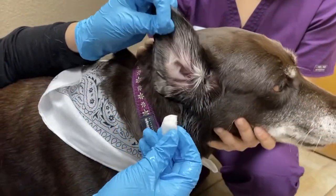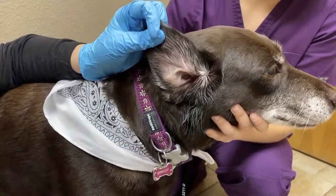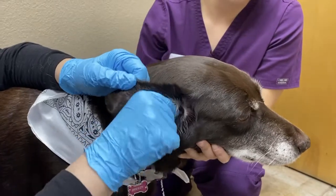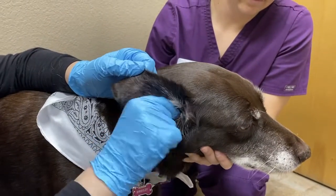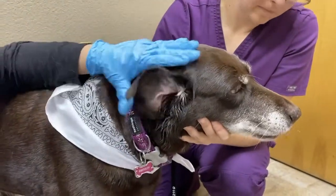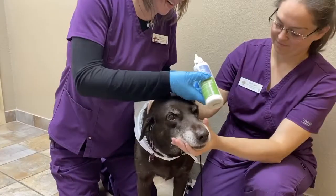So you see, her ears are pretty clean, so I'm not getting a whole lot out. But we're gonna do another one just to get most of that ear cleaner out as well. You don't want that sitting in there. Oh, there we go, a little bit more out. And then that ear is done, okay? All right, and next ear.